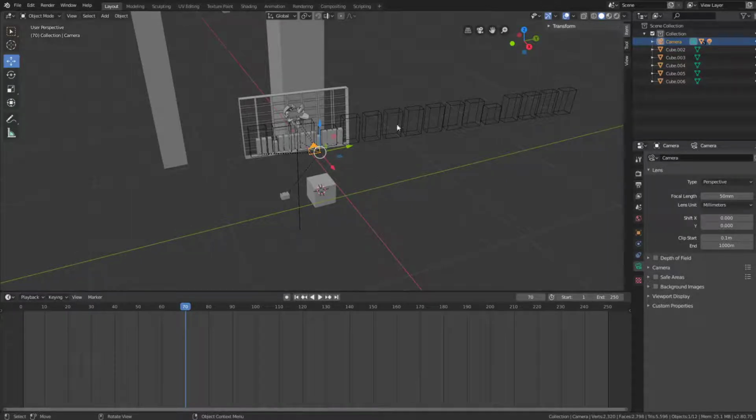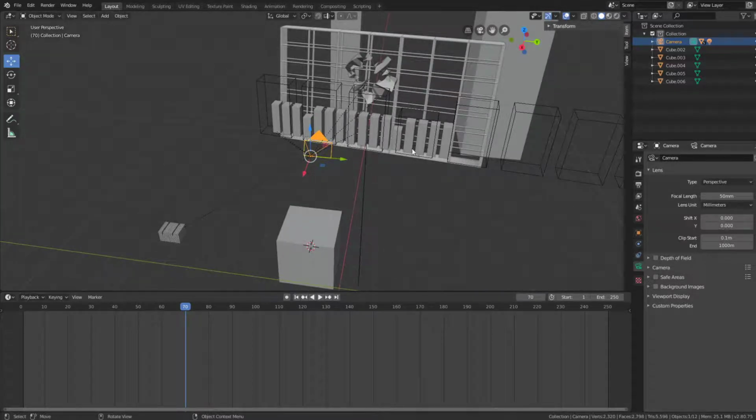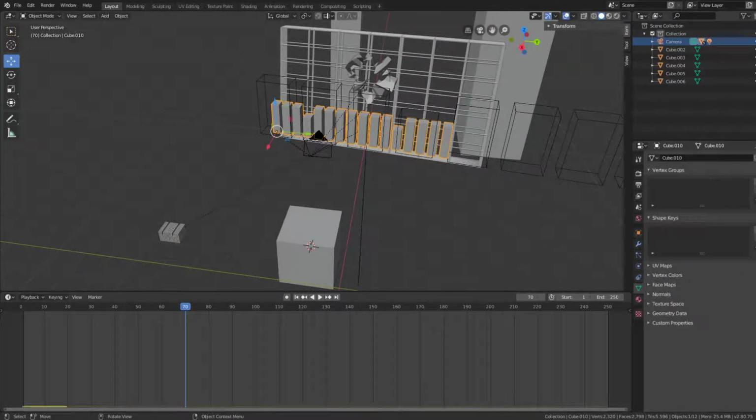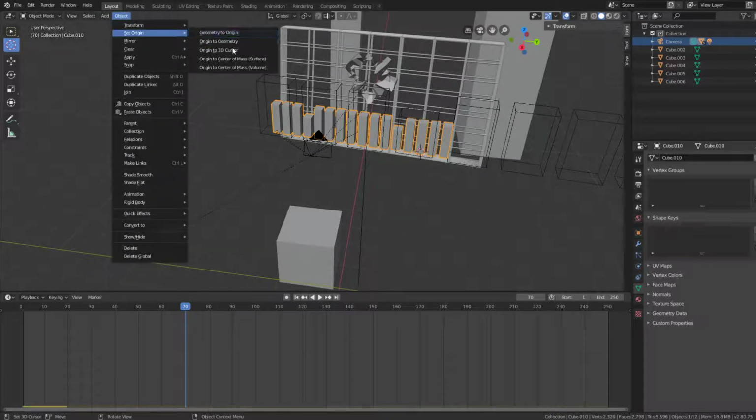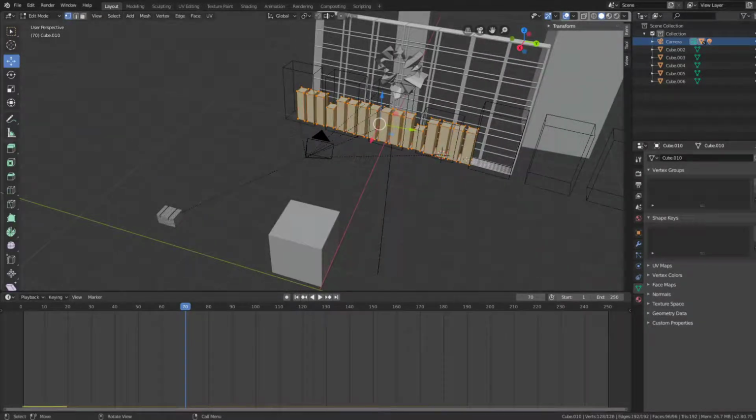I'm going to give you a quick breakdown of this project real quick. So I created some cubes. I set the origin to the bottom by clicking the 3D cursor, Object, Set Origin, Origin to 3D Cursor. And you can either create one cube for each soundtrack. So one for a kick, one for a snare, one for a bass, one for a vocal, etc. And size them differently. Go into edit mode, size them differently.